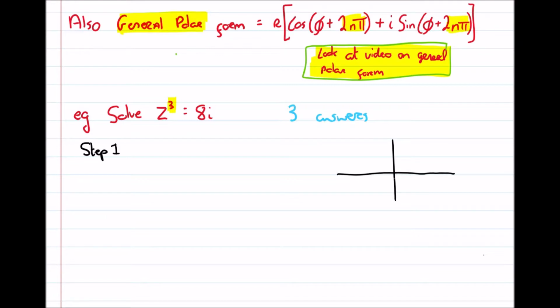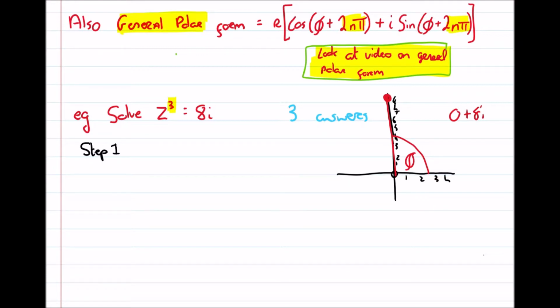First thing is we sketch it out. So 0, 1, 2, 3, 4. 1, 2, 3, 4, 5, 6, 7, 8. So the complex number is here. 0 plus 8i. That's the complex number. I know it says 8i here, but I'm going to put in 0 plus 8i. There it is. What do I have to do? I have to find the radius from here to here. I have to find the angle theta here.